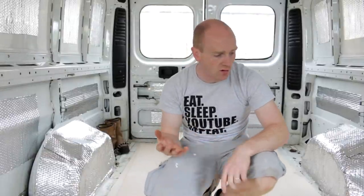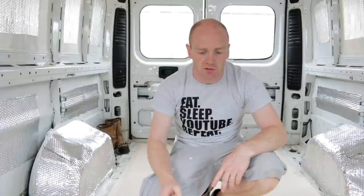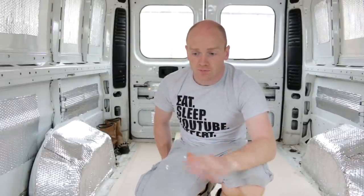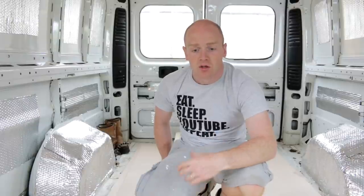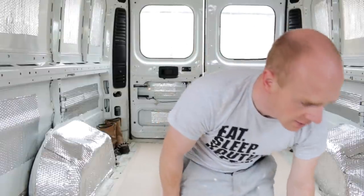Three sheets of 12mm ply, or half inch ply, and that's going to be the layer which goes on top of the insulation boards for the floor. Now what I was struggling with is how we're going to batten out the floor, because of course if we were just doing a standard 25mm insulation board, we could use any regular cheap 25mm batten, which is quite a common size.